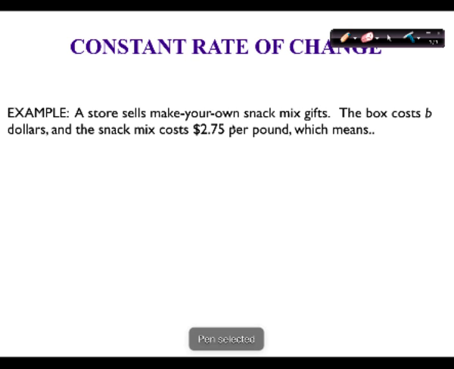Okay, well this is just asking about the snack mix costs $2.75 a pound, first of all. So it's not asking about the B. It's just asking about this. So what is the meaning of that? Does the variation in pounds come first, or does the variation in cost come first? You're buying snack mix and you say, I want $3 more, and then you have to figure out how many pounds that is. How's it work?